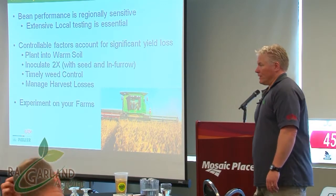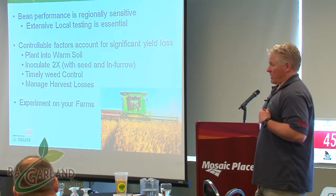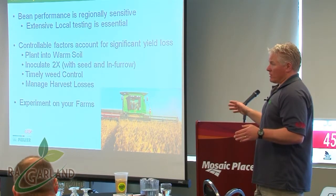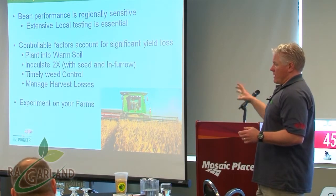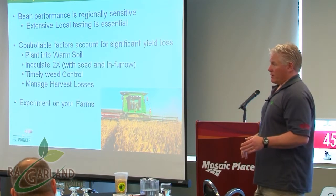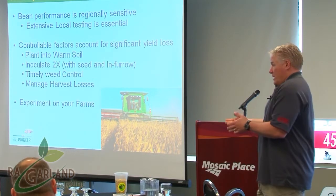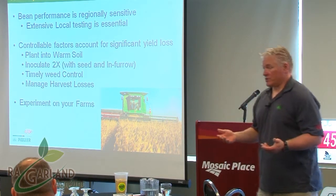I know everybody loves to go spend money on steel and buy all these expensive planters. I do err on the side of caution, being around the industry for a long time. Don't put steel ahead of agronomy. If you're looking for a piece of equipment that's going to do all your crops, you may not find that. You may have to find something to do the beans and the corn, a specialized piece of equipment that does the best job to maximize yield, and do good with what we've got right now. There are people talking about going that route, and as soon as it becomes steel ahead of agronomy, then it becomes an issue. Where do we go from there? We're going to change that, of course, but it's going to take a lot more work. And we don't have the people or the resources to do all the research like we used to do 20 years ago. We just don't.